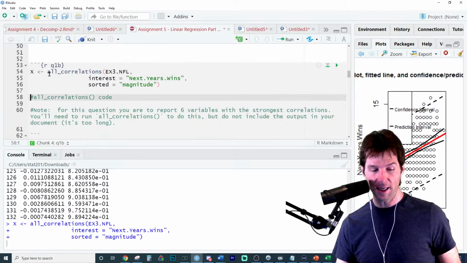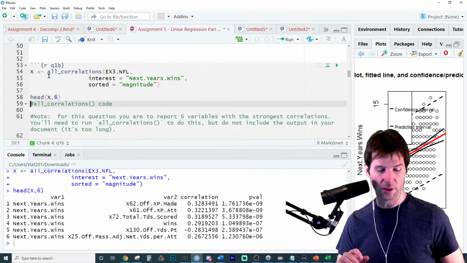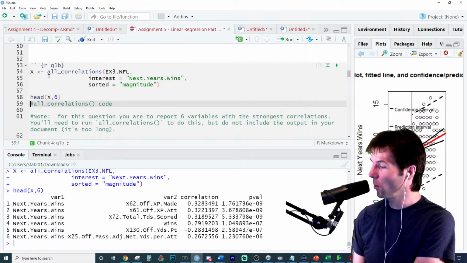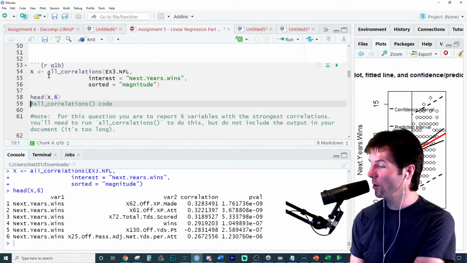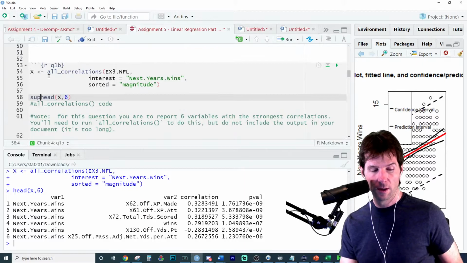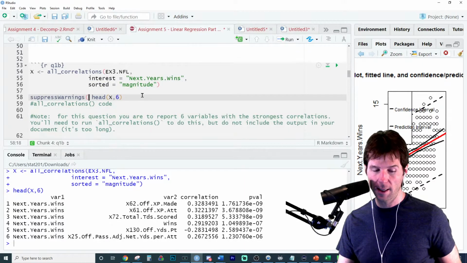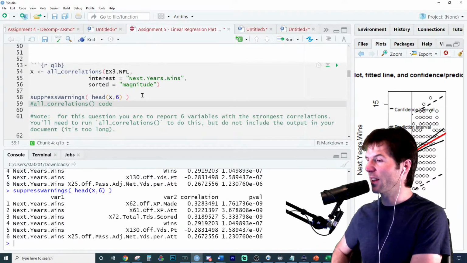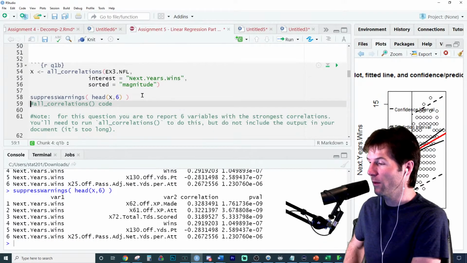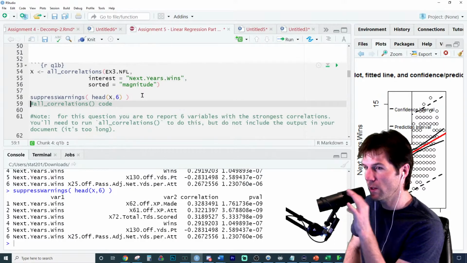You can store it into object X right here, and Kayla said to use head. Great answer right there. The head of a function will do this right here, and that's got it. I'm getting more message on part 1 and on assignment 4, but I still get an answer. Warnings just appear. You can always suppress the warnings. So you can go here to suppress warnings. And there we go right there. It won't do anything to this, but Adam, that works right there. If you have any questions, let me know. But here we go with the 6 strongest correlations.